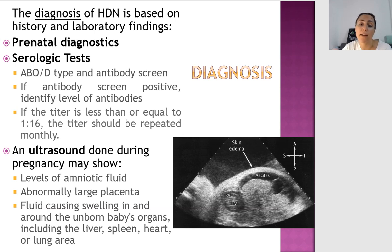their health. Then we have the step of serological tests. Very important is blood group typing for mother and father. Why for both? Because if we know the blood groups of both parents, we have options for the fetus. We can suppose which blood groups are possible for the fetus. If we see that a woman is Rh negative, we will be very, very worried. But if we know that the father is Rh negative too, there is no risk of hemolytic disease in Rh incompatibility. So that's why it's important to know the blood groups of both parents.